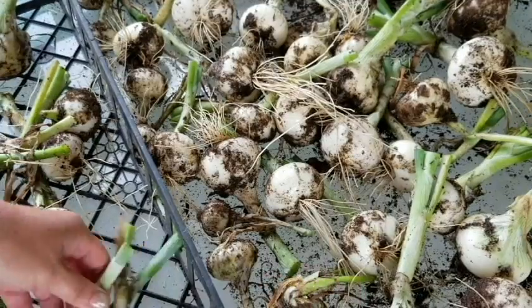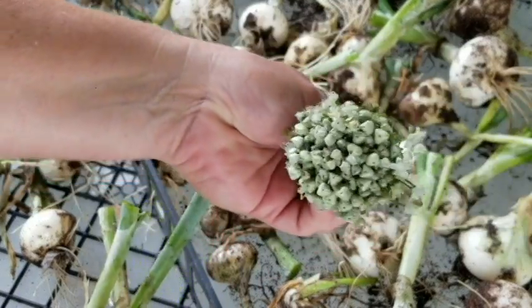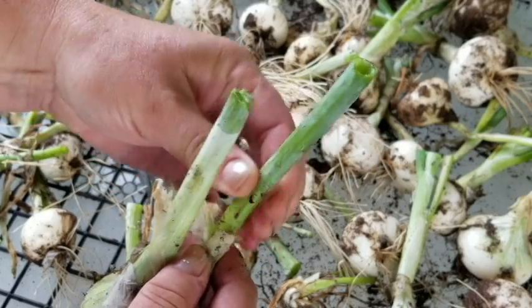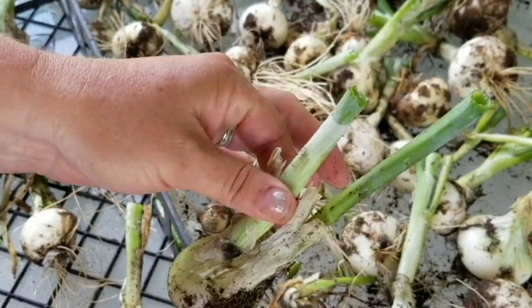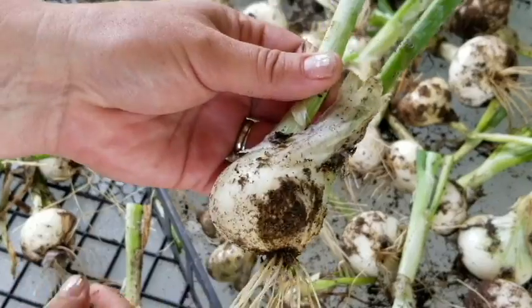And also the ones that go to flower, if they've got these flowering tops on them, they're going to have a really thick, hard stem here. And this does not dry well. So this can cause mold and stuff in your storage. So I don't store these either. This is another one that is going right into the house and is going to get used right away.